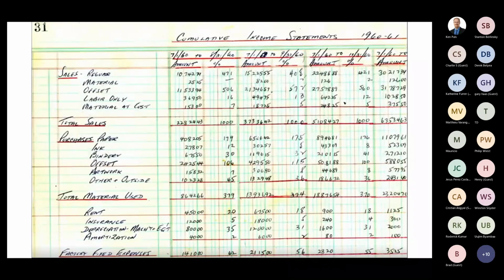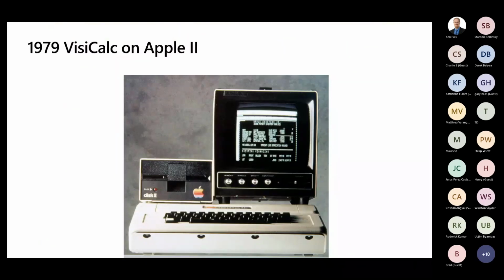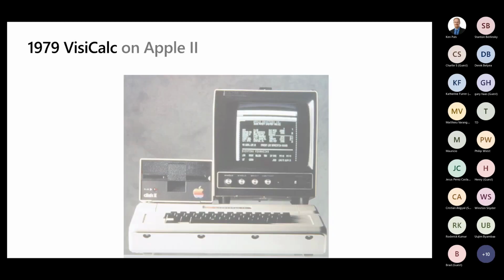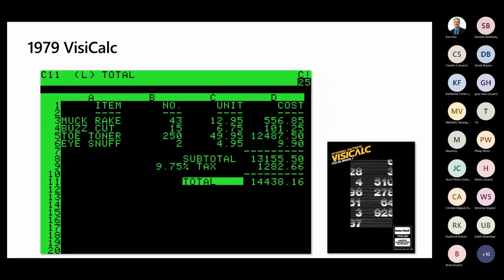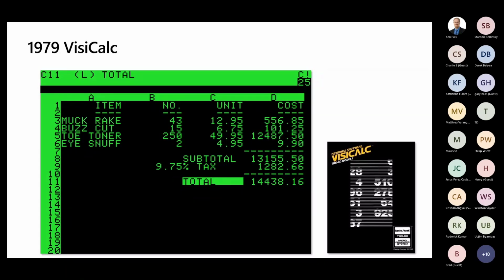The great thing and something that we can be really happy about is the fact that a person named Dan Bricklin got this idea in the late 70s to actually take that idea of the grid with numbers and text and bring it onto the computer. And VisiCalc for the Apple II was born in '79. Again, basic concept. There's a grid or a sheet. You can put numbers and text on that sheet, and you can add calculations. And with that, sort of the whole category of spreadsheets was created.